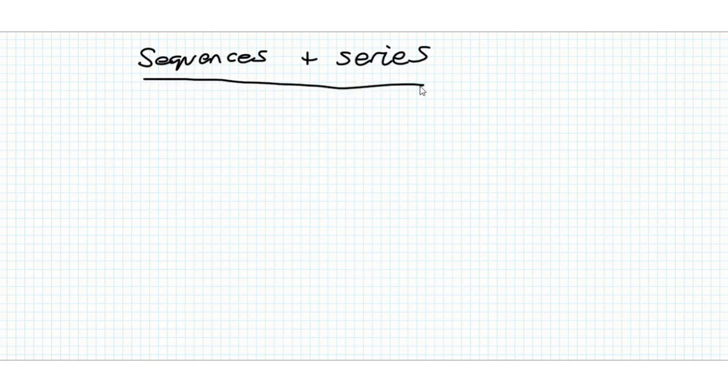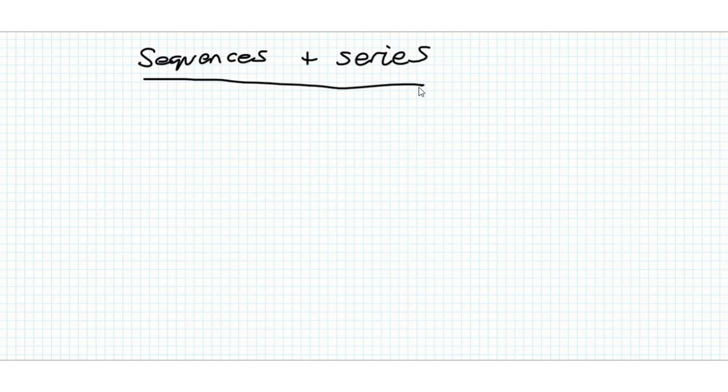We're going to start a new series looking at sequences and series. Okay, so the first thing to do obviously is to define what is a sequence and what's a series and what's the difference between them. A sequence is an ordered list of, well, it could be anything, mathematical objects we'll say, and each term in the sequence is defined by some rule based on the term number.